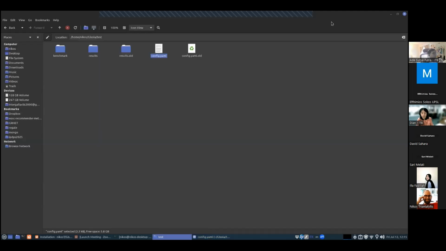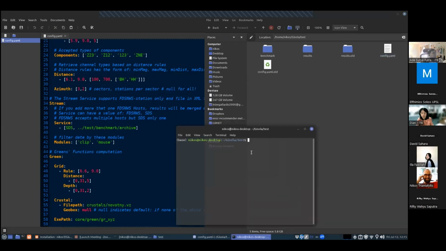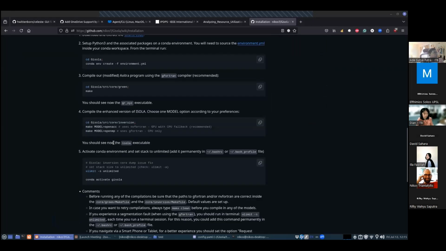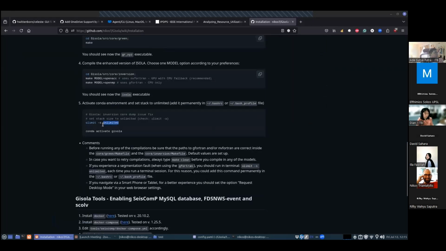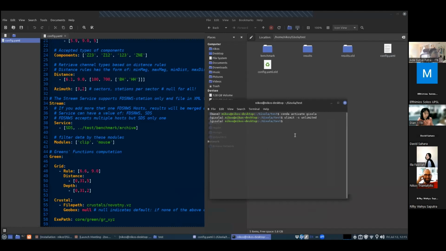So for instance, we can also have this run as we are talking. So let's do this. What you have to do is to activate the framework, and something that is very important is to use this particular command. You can also have that permanent, so you don't have to do this all the time.